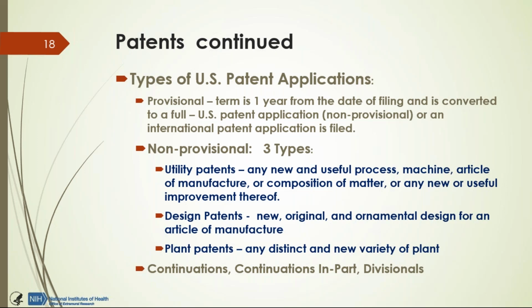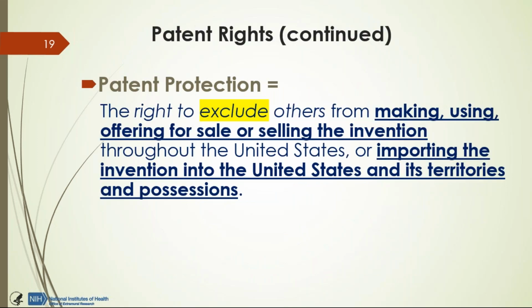Okay, so you spent your $30,000 or your $15,000 and you've got your 20 years, but what does that give you? Well, it doesn't give you a lot. It only gives you the right to exclude others from making, using, offering for sale, or selling the invention, or importing the invention into the United States and its territories and possessions. A few minutes ago, I talked about how you have to do something with your patent. You have to protect its use. You're not given an exclusive right to use. What you're given is an exclusive right to exclude, because there might be other owners of patents, and if you develop a product on your patent, you might need the rights of someone else who also owns a patent. So you have the right to exclude.